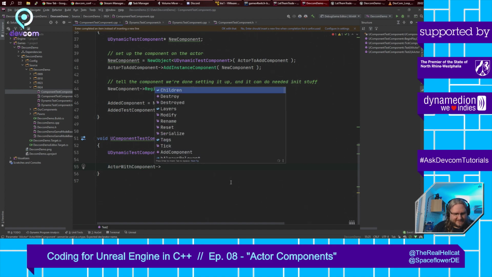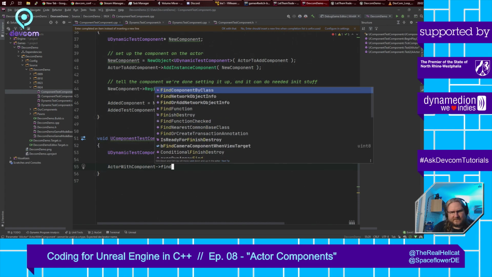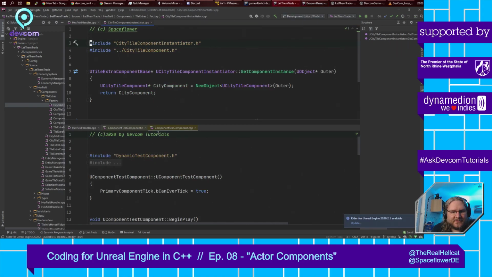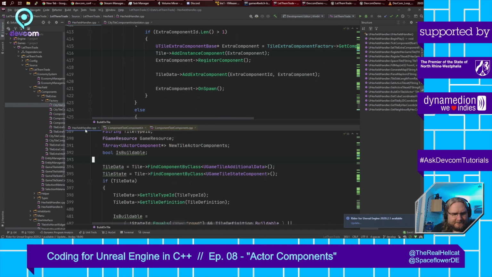So there's a very handy function, where's my, oh, maybe I should not mistype it. Find component by class. Let me just peek into the other project to see if that's actually what I'm looking for. Yes, it's find component by class.